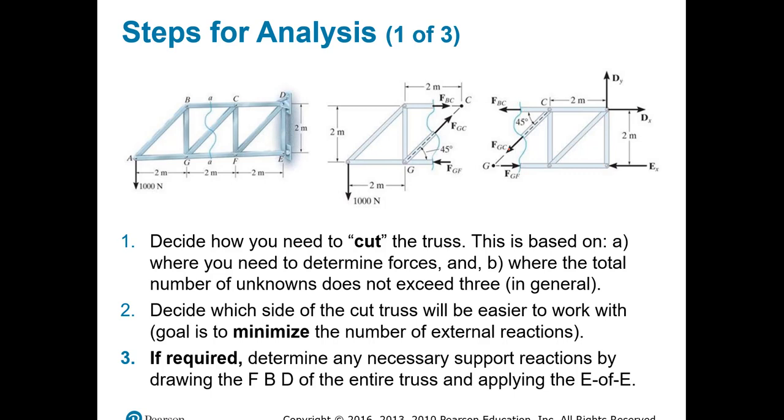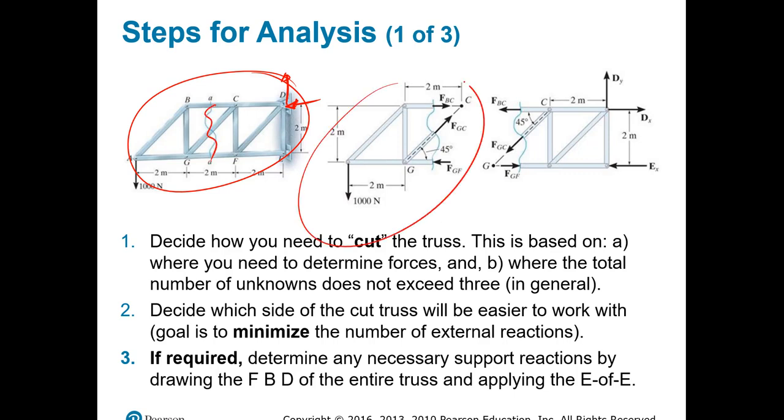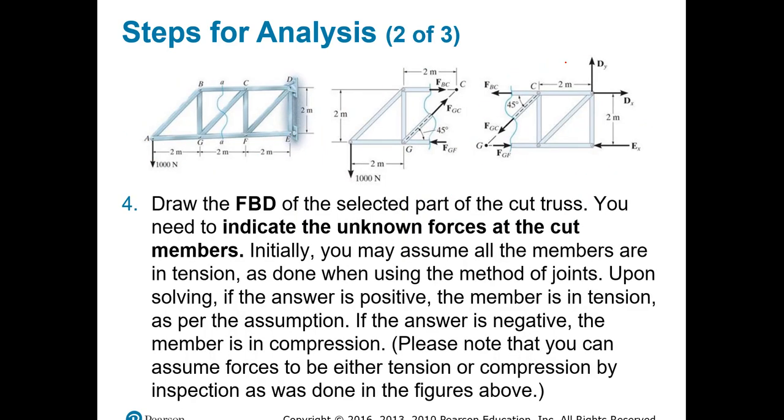So what I'm trying to tell you is that if you think you need to calculate reactions at these points before doing anything, you should calculate those reactions by applying the equations of equilibrium to the whole truss, and then you can break it out. Like I said, first of all, you need to decide where you want to break it. In this case it was right here, and then you have 2 results, this one and that one. Just go with the one that is easier to deal with, the one that has fewer unknowns.